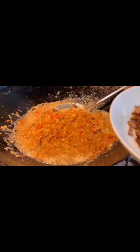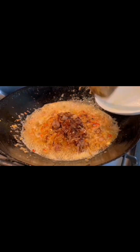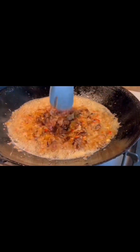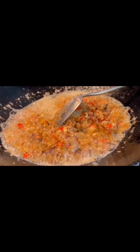Okay, I'm gonna put in the shallot. I'm gonna turn it to low fire.